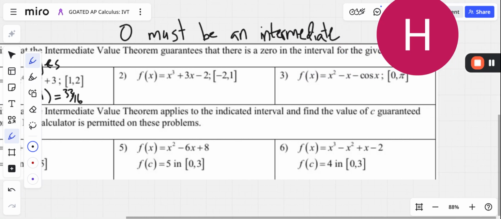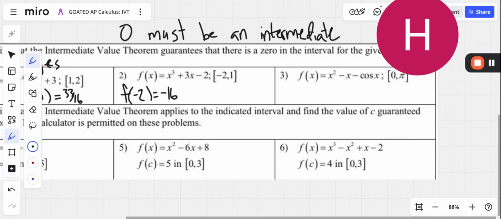All right, let's look at the second problem. We're going to do the same thing. We're going to verify the endpoints and make sure that these are on either side of 0. They have to be on opposite sides of 0 to guarantee that 0 is intermediate. That kind of just makes sense. To make sure 0 is in between them, we have to make sure they are outside of 0, on opposite sides. Okay, go ahead and plug in negative 2, and you'll get a very negative number.